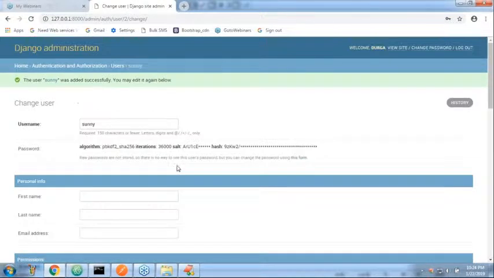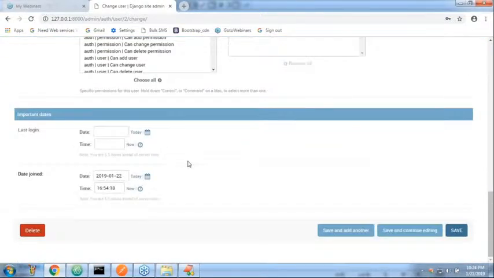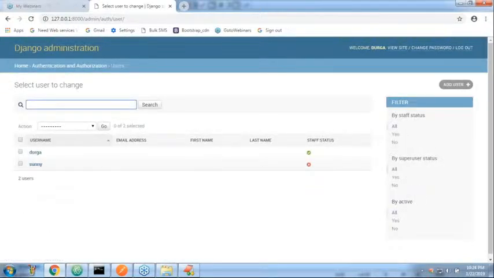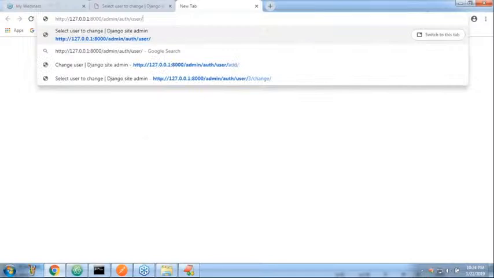Okay, well, it's already saved, sir. Forget about all the remaining extra things. Save. Okay, now can you please check how many users are there currently related to this application? Two users are there. Sir, token generated only for Durga, but for Sunny, token is not there. Sir, if you want, we can generate a token for Sunny also.